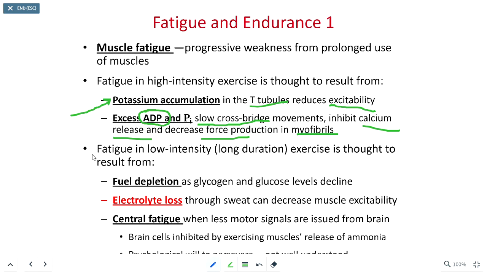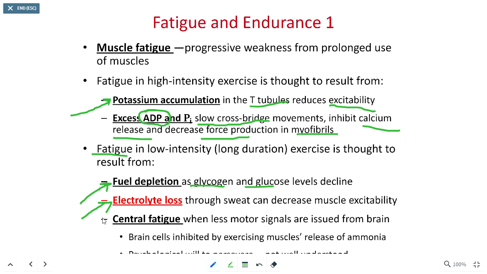So as we're thinking of this fatigue, it typically can result from lack of fuel. If we run out of glycogen and glucose, if we don't have enough electrolytes, as we're sweating, we lose sodium, we use potassium, particularly we lose a lot of sodium. And for the record, you need to have a lot of sweating for this to be a problem.